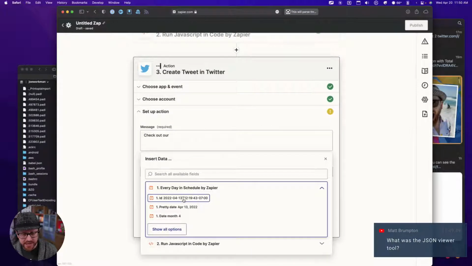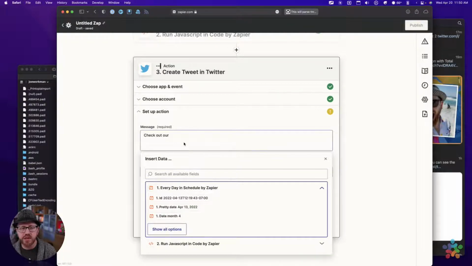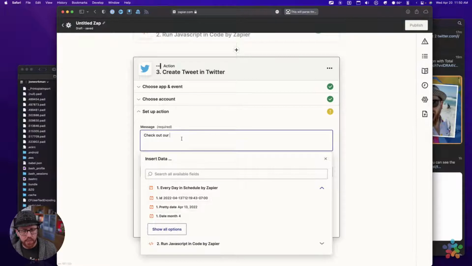It gives us the date and time of when this ran. That's quite convenient sometimes. I actually use this on my weekly tweets about the Friday Hangouts. I go, check out our Friday Hangout for April 13th, 2022. We're not going to use that today.